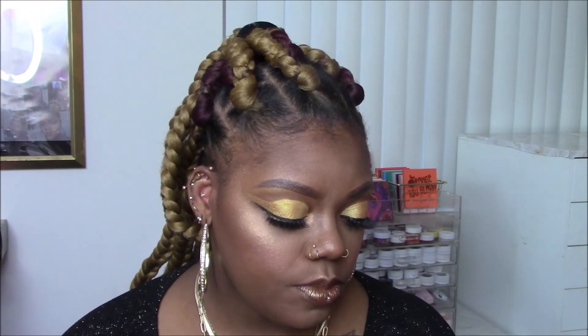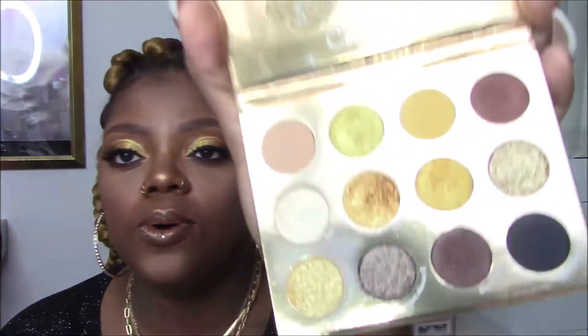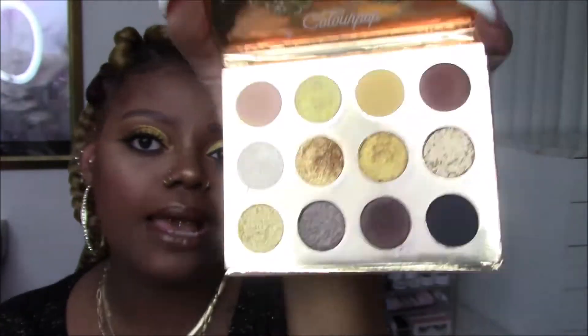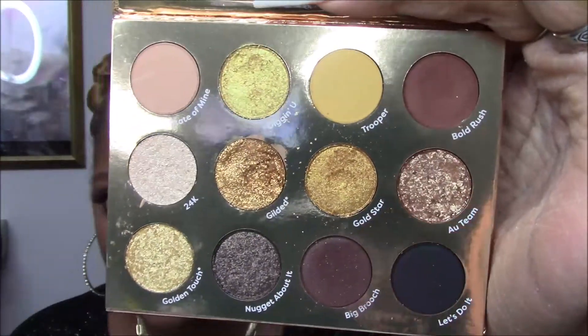And then the final palette which I really enjoy is the Colourpop Good as Gold palette — I mean, it's in the name. You have five different golds in here, including one that's more of a rose gold. Beautiful complementary shades using the super shock shadow or pressed pigment formula — they're textured. You get a couple neutrals, a yellow, a peach shade, a black to smoke it out, and a darker charcoal metallic. This is a party palette, an evening glam palette right here. It's probably one of my favorite Colourpop palettes — my ultimate favorite is Yes Please, but this is definitely up there. I love gold and I snatched this up as soon as I saw it.